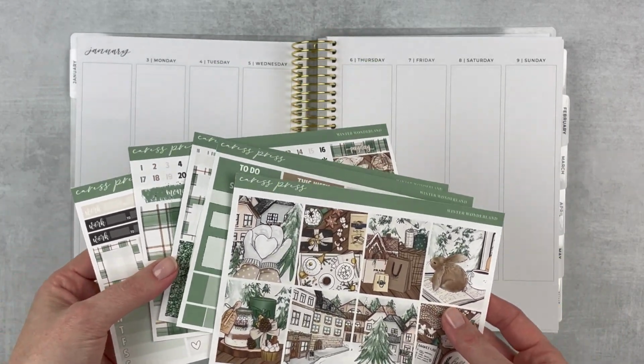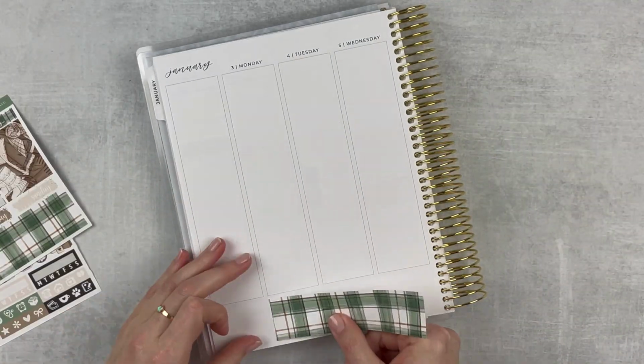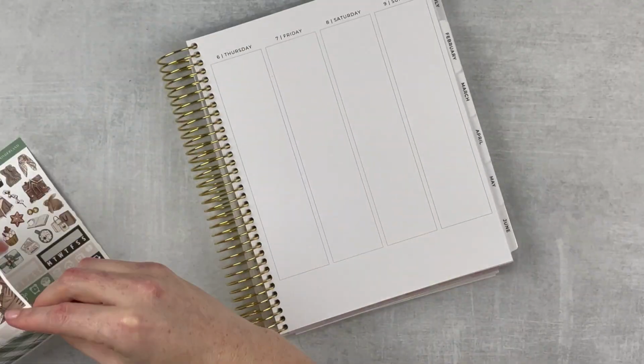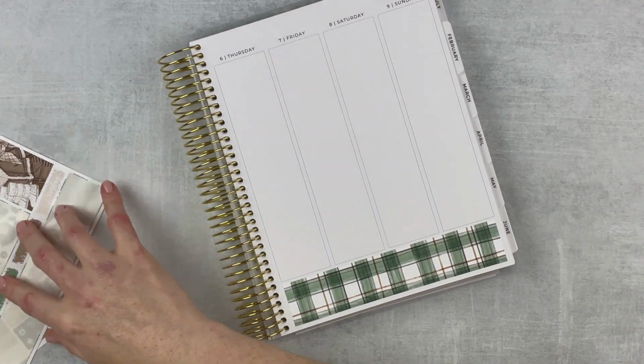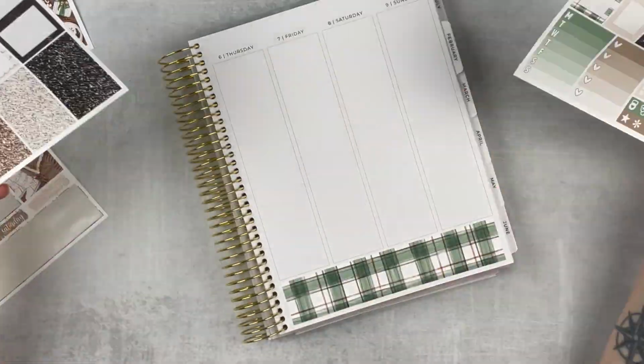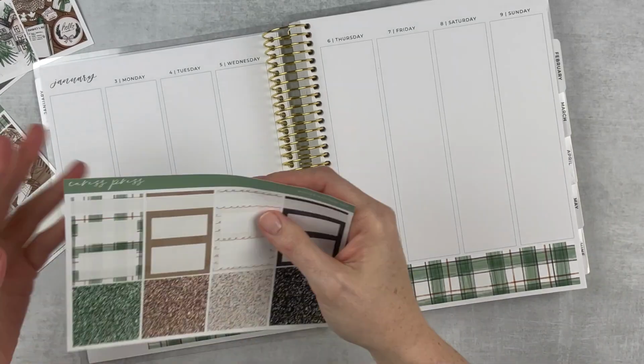So let's get started. All right, I'm going to lay down the base of the spread first, of course. So I'm going to lay down the bottom washi. I love this plaid, any plaid, but I love plaids with green in them for some reason. It's just so really pretty.